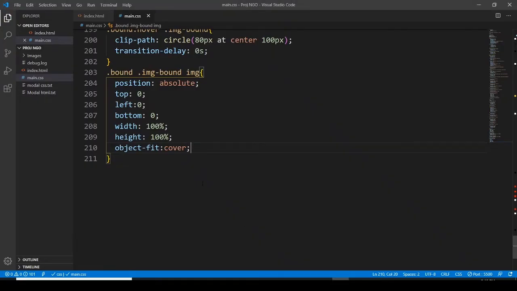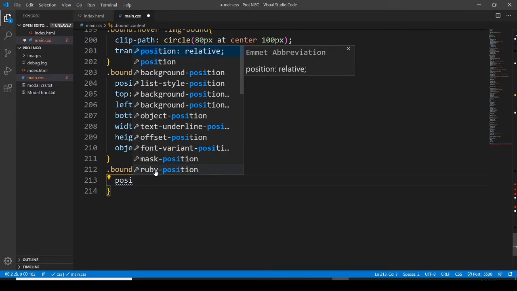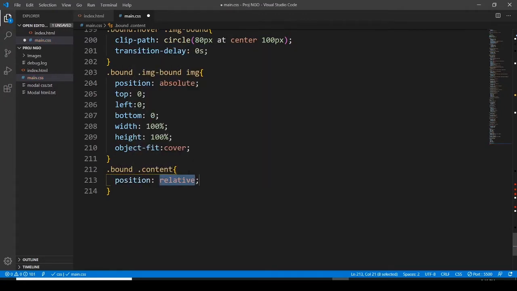Object fit is cover. Now we have to go with the content, and for that bound and then content, and then here position for the content would be absolute.